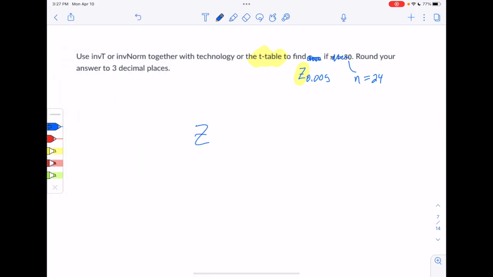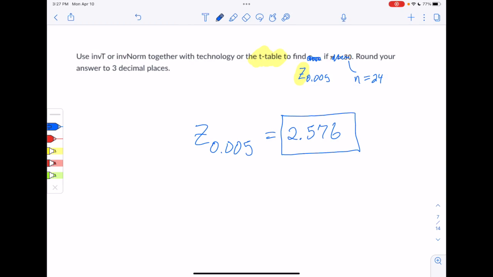So just switching back over here again, we'll write that answer down. So z of 0.005 was 2.576, so that's the number that we're going to enter in to active learning. So key things to kind of notice is that the sample size was irrelevant. I changed it from 30 to 24, but it didn't matter because we're not using a DF. It doesn't make any difference.